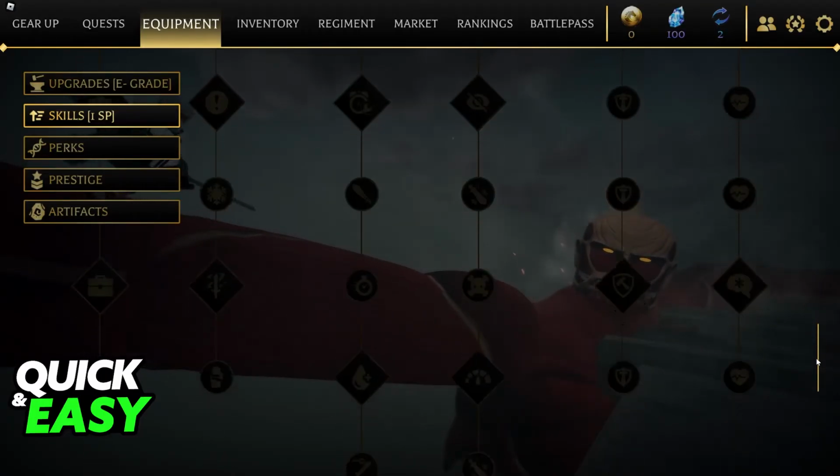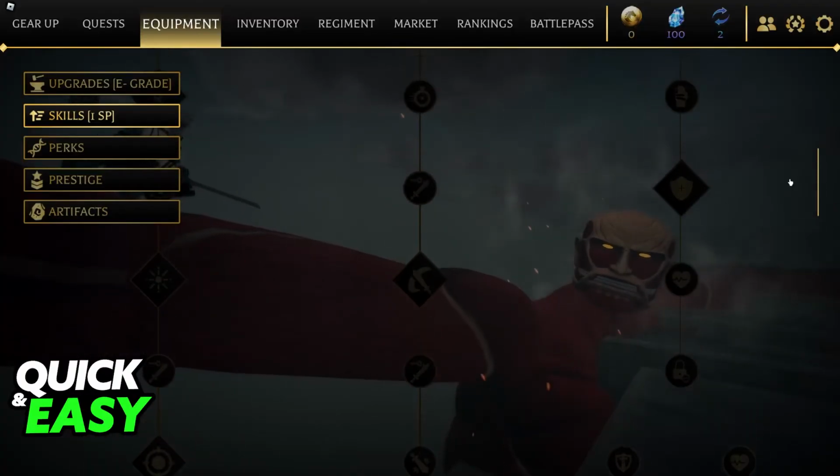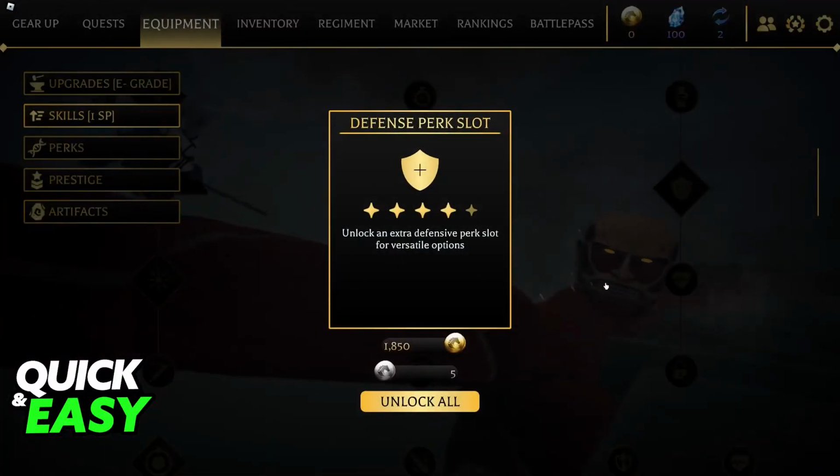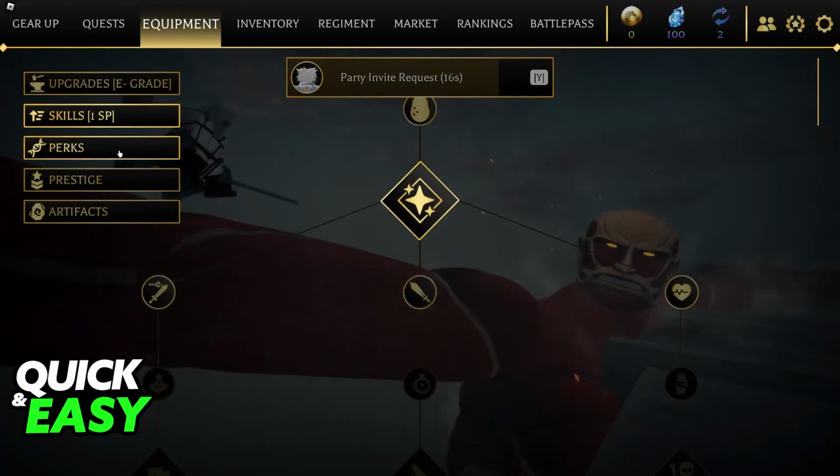family to family. Regardless, all that you have to do to get these multiple perk slots is to go down on your skill tree, and you will be able to find them scattered all over. When you choose any of them, you will unlock the perks.